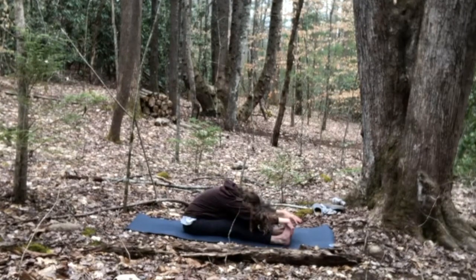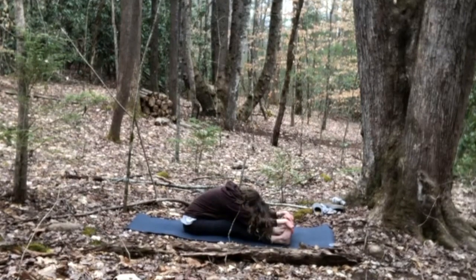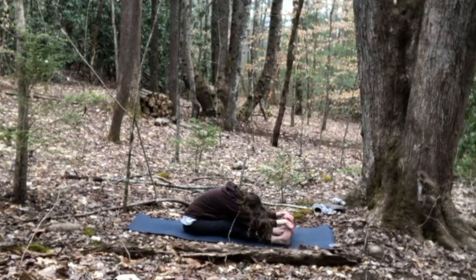Non-yogis think that what we're trying to do, our great goal, is to touch our toes. Like, hooray, we're going to touch our toes. It's not about that at all. Nobody cares if you touch your toes ever. What we're trying to do in a pose like this is release the hamstrings, release the hips, and release the low back. So whatever shape your body has to come in order for that to happen is fine. It's not about laying your top half down on your bottom half. It's not about grabbing your toes. It's about feeling that release. So put your body however it needs to be in order to get the release.